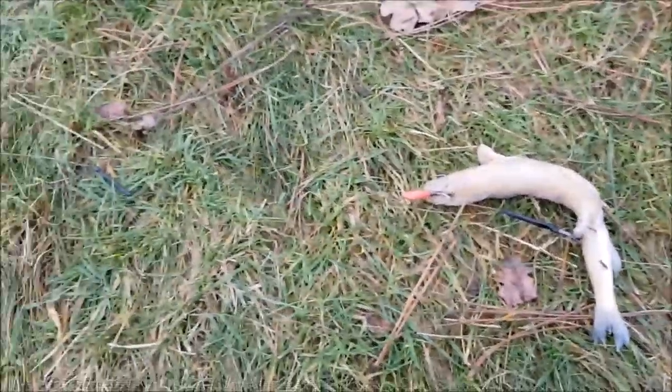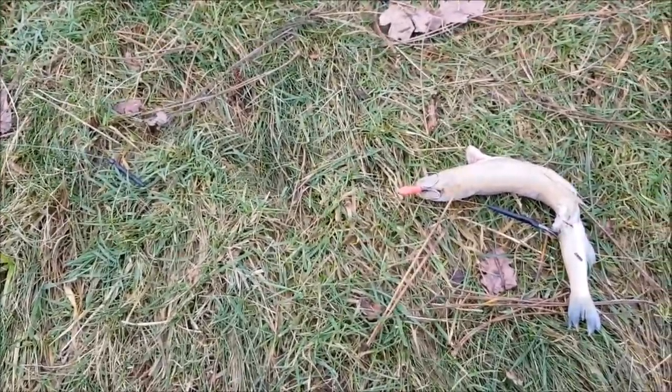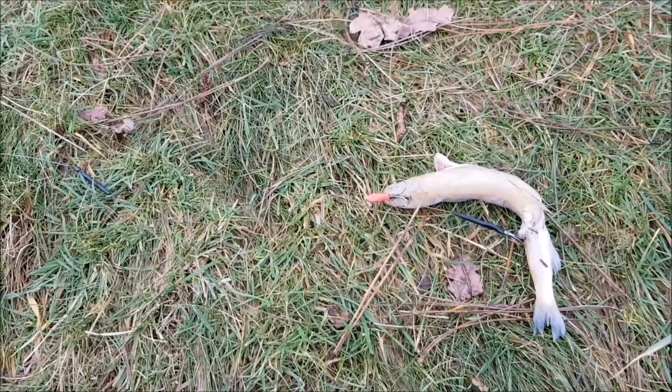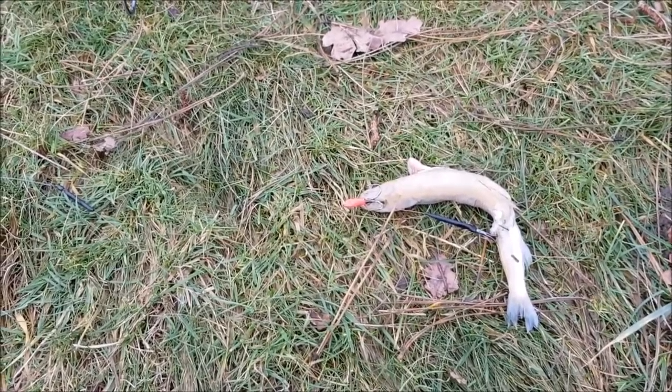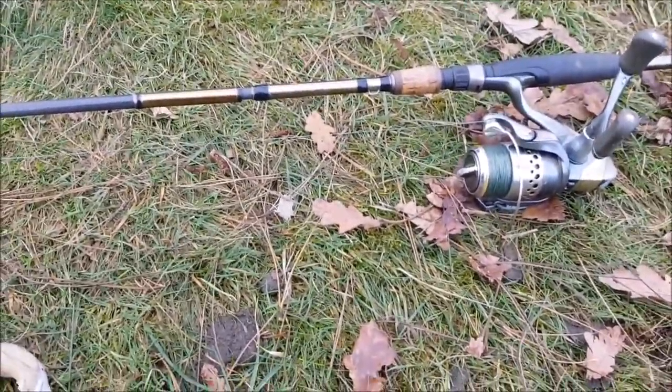But yeah, just picked up that fish. As I say, you've got to be on the ball with it. Not a rig to be using if you're going to go out, sit back and have a sleep. But if you're on the ball, keep your eye on the rod, you can pick up a bonus fish. And today might well be the only fish we get. And it's come on the simplest rig of them all.